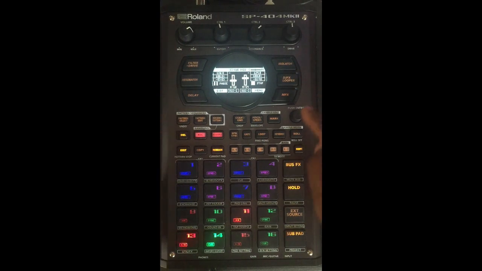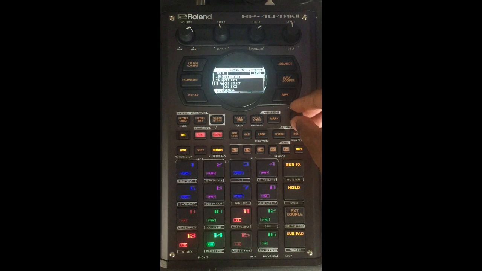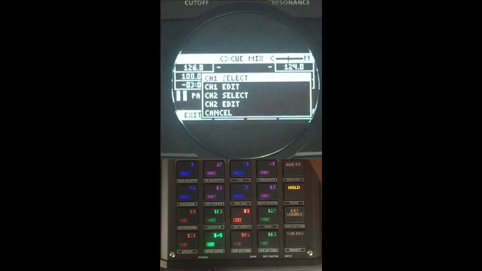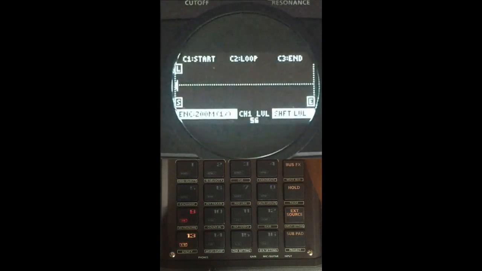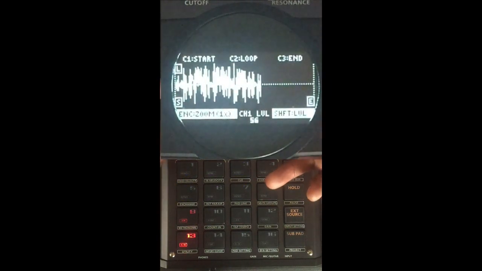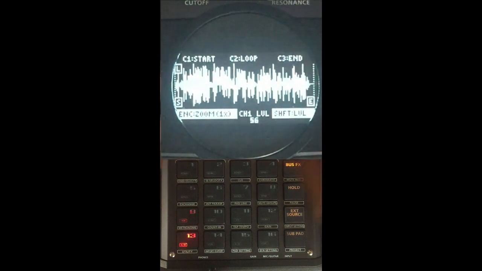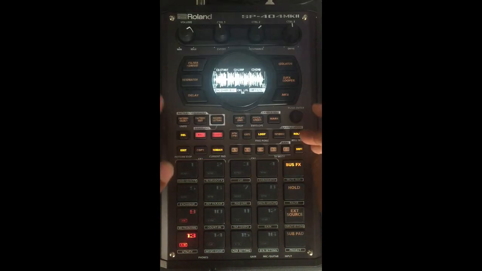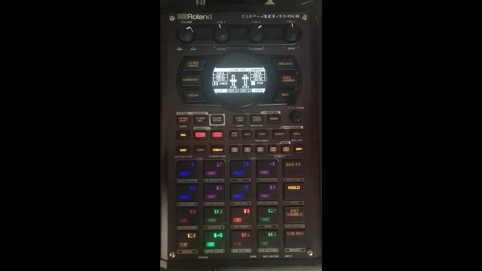To select the songs, you're going to hit the push enter button and then just use the knob to select from channel 1 or channel 2. And you can also edit. So if you want to go in here and create start and end points and loop, you can do that, but I would advise against that because I want my songs pre-made. I want my stuff already predetermined. I don't want to go and fiddle in a live situation. That's just me. All right. So let me exit out of that.